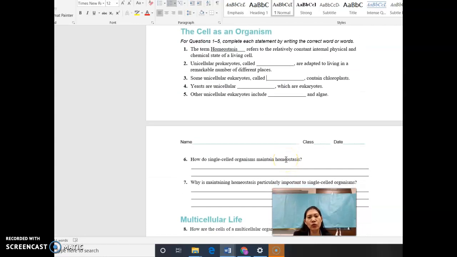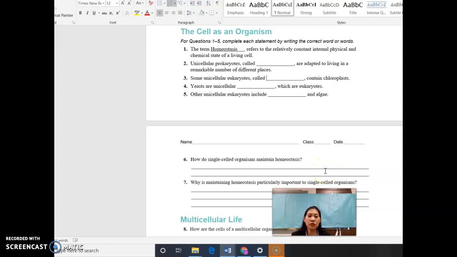So Miss A, how do these single-celled organisms maintain their homeostasis? How do bacteria maintain their homeostasis? Of course, they maintain homeostasis, the internal or dynamic equilibrium, by number 1, as I told you before, growing. Number 2, responding to their environment. So they respond to their environment. They can move through their cilia, flagellum, by pseudopods, maybe. They can transform energy. That's number 3, and reproduce by reproducing. So those are 4 things.